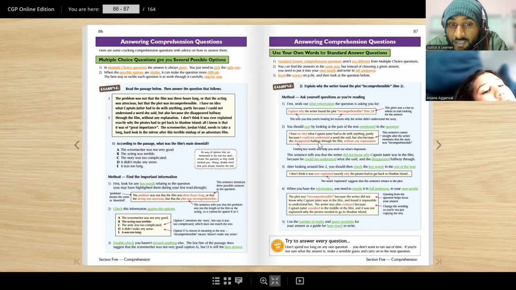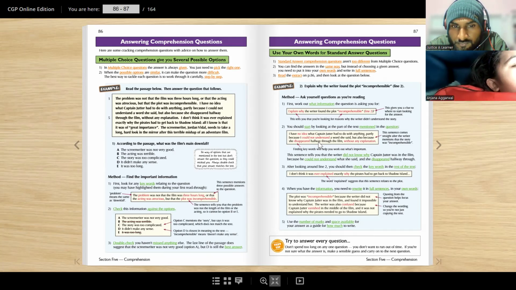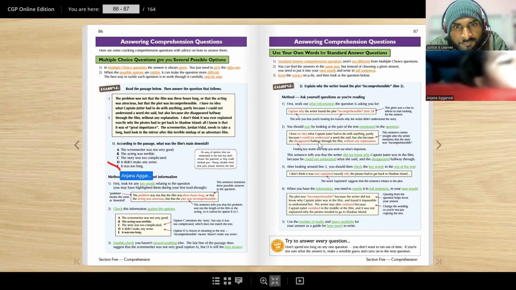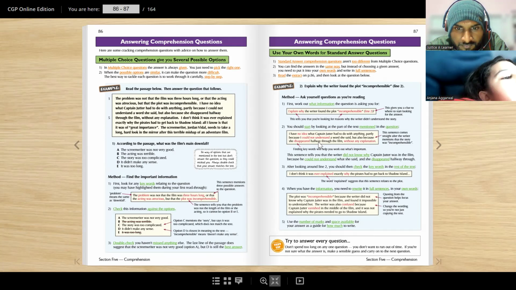These options were given. Here are the ways, like the elimination method we have seen in checking the information. Can you see that, like the first page? Two of the options were eliminated: the acting was terrible and it was too long. Did you understand how that was possible? Yes, because it says it was too long here, but at the top it says the problem was not that the film was three hours long. So it can't be that, because that wasn't the problem. And it can't be that the acting was terrible, because it says the acting was atrocious, and you said atrocious means not really good or something like that.